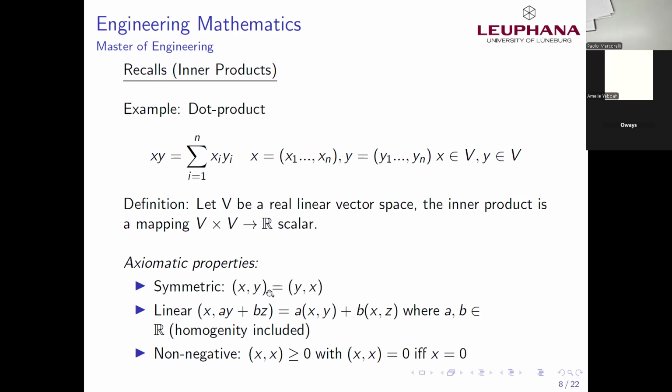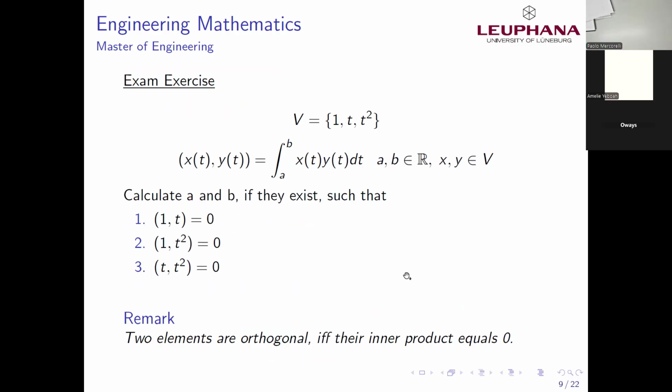I don't know if you remember, the integral of x multiplied by y equals the integral of y multiplied by x. The integral is a linear function. I don't know if you remember from math. The integral of x multiplied by x is always positive. In this case, it is 0 if this is 0. That can be the positiveness.